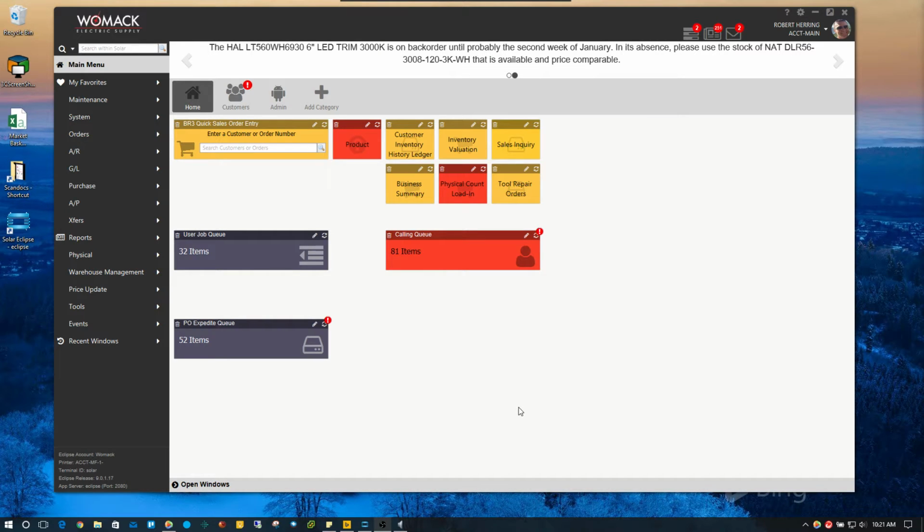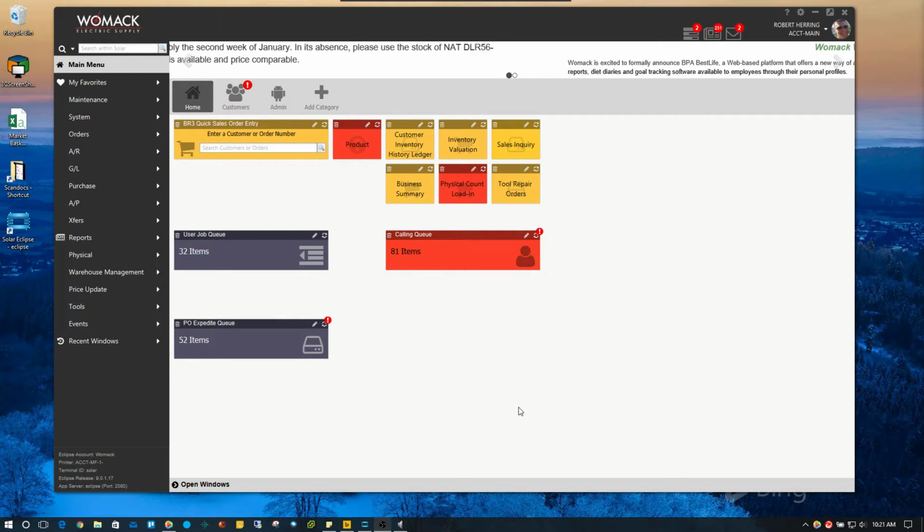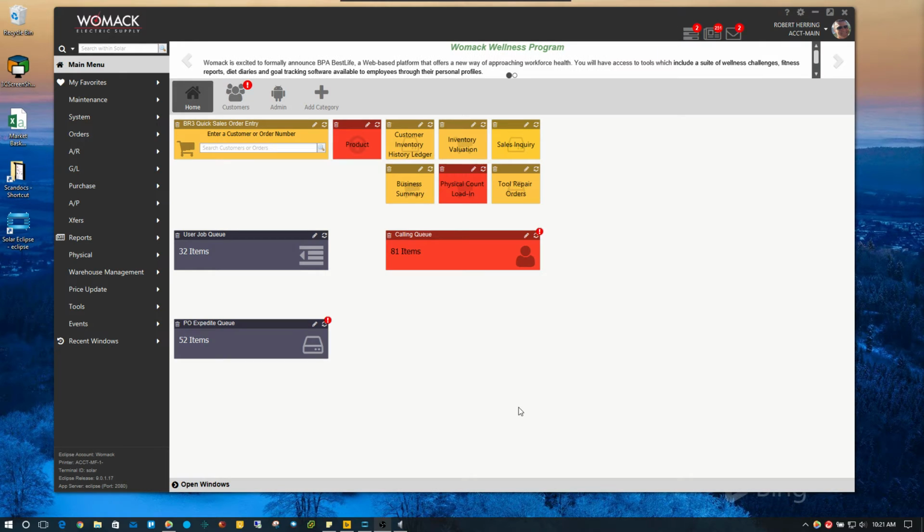So bid is an excellent way to start using sales order entry and not have any fear of accidentally doing something that you didn't mean to as you learn how to use Solar Eclipse.